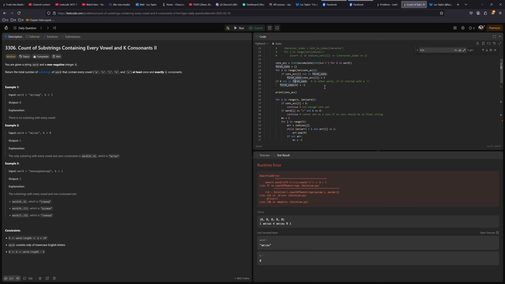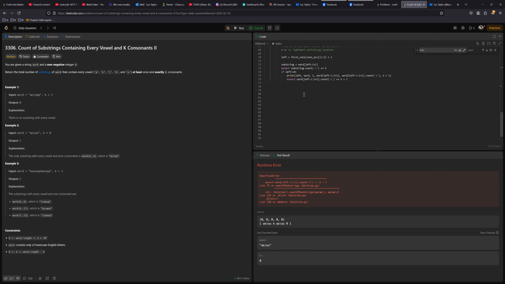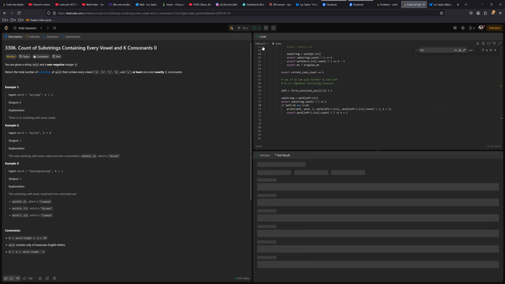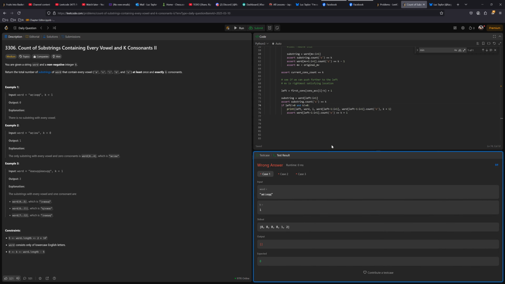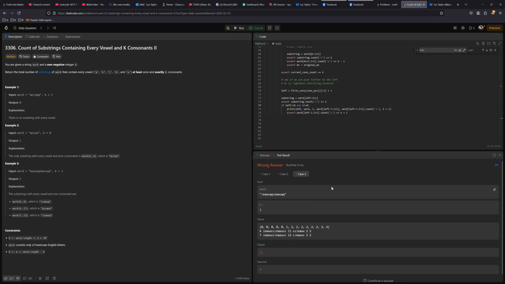Should this always be -1? If left doesn't equal 0 and K doesn't equal 0. All right, no assertions. Okay.